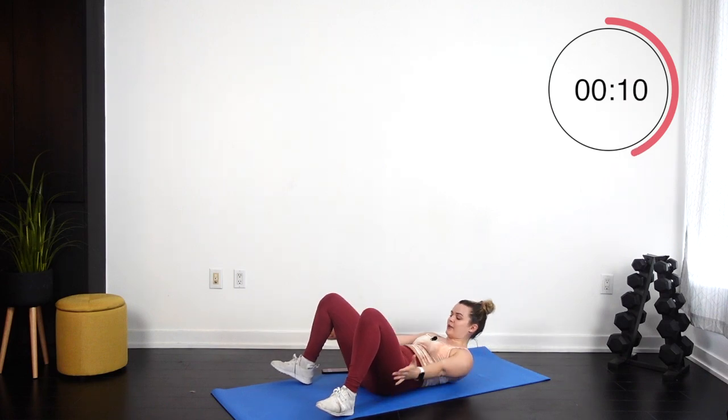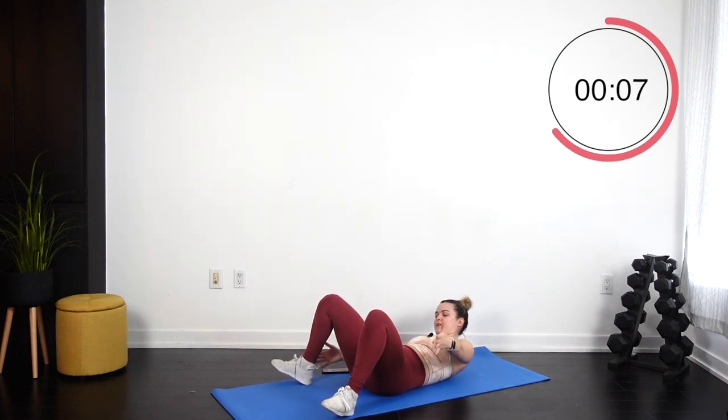Oh my God, the sweat stains are unreal. It looks like I peed myself.